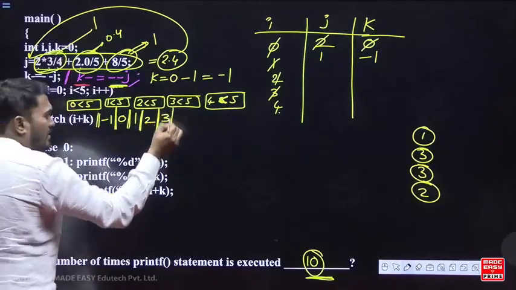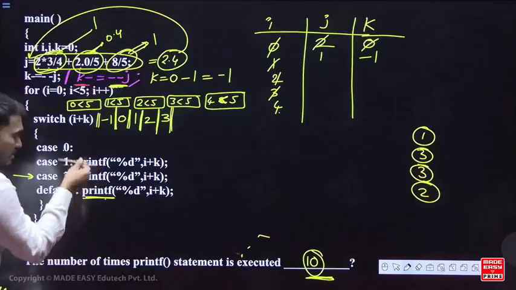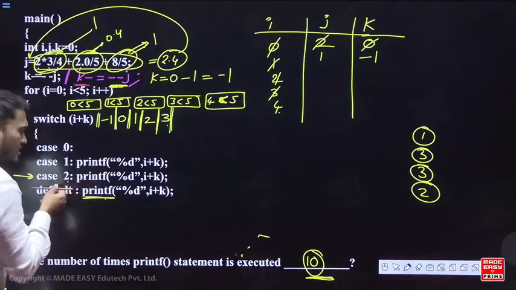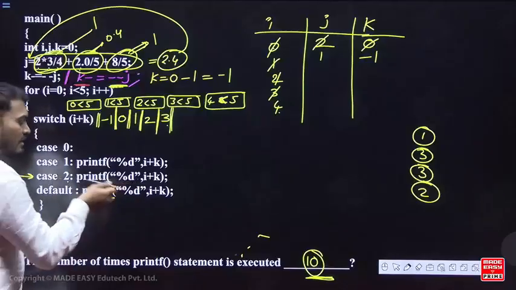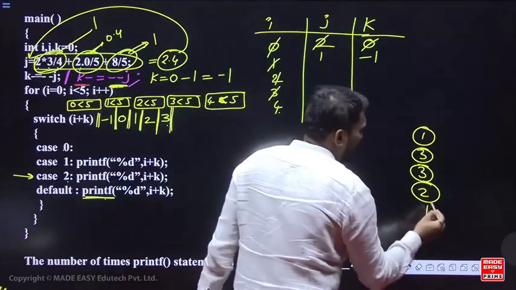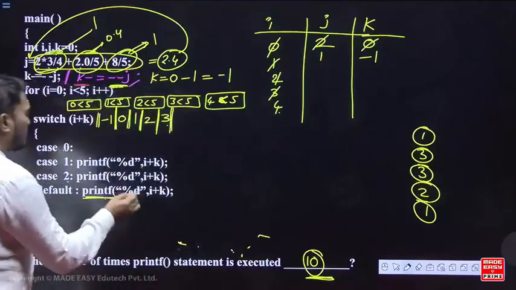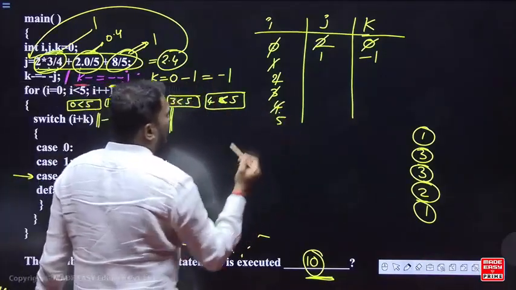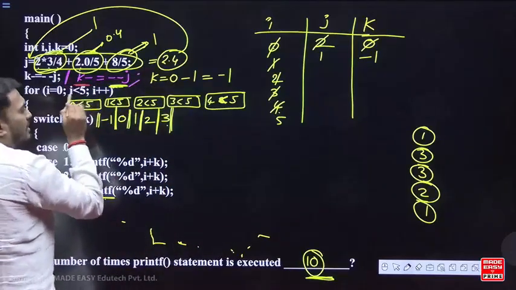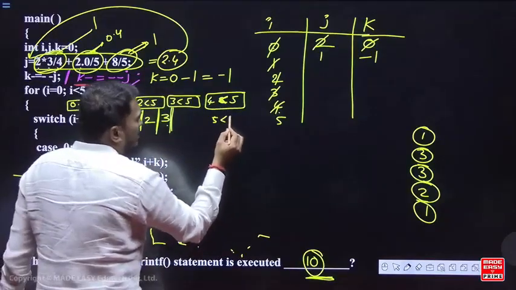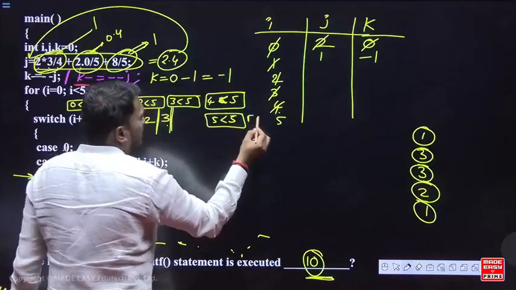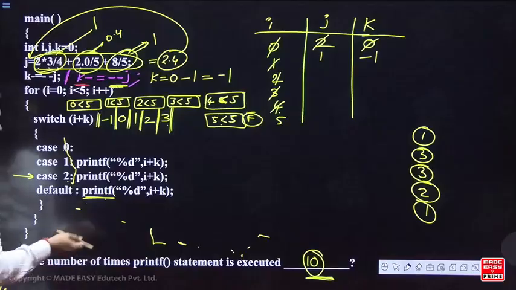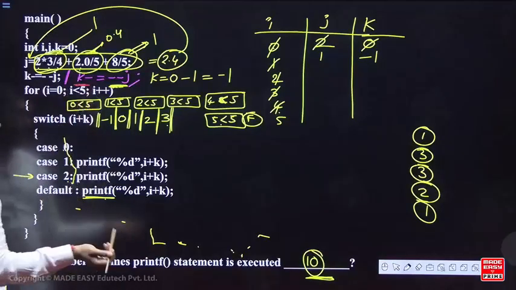And remember, when you are passing 3 in the switch case, is it matching with any case here? No. It will execute what? Default will execute. So only one time printf will execute, because default has only one printf. Next again you say i++, the i value becomes 5. In the for loop you check i less than 5. The i value is 5, so 5 less than 5, true or false? False. So if it is false, you come out of the for loop, and that's it, you come out of the program.